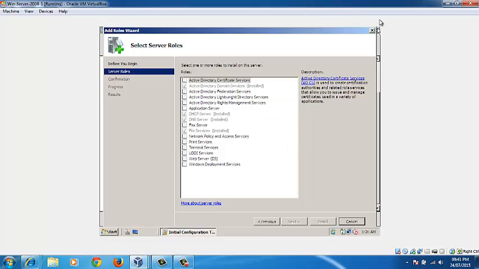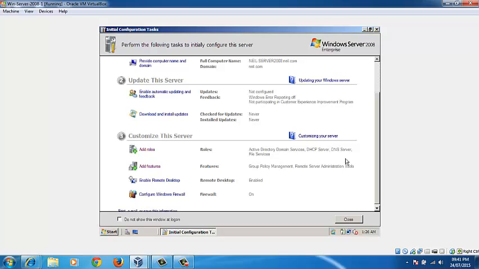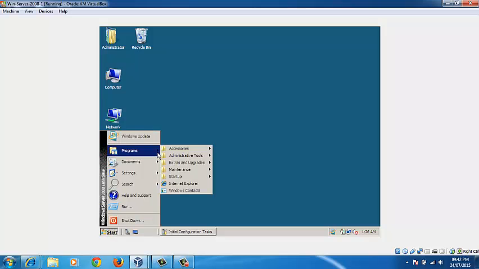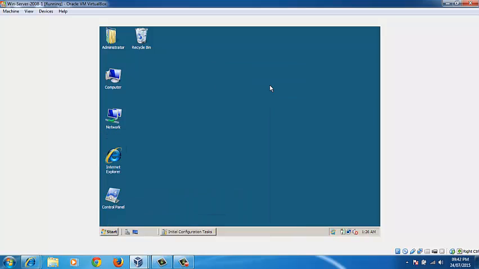So let me close this off and minimize this. Okay, let's begin. In order to set up a group policy, first we need to set up some groups. So go into Active Directory Users and Computers.